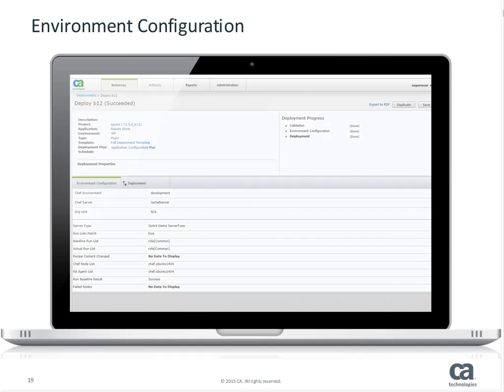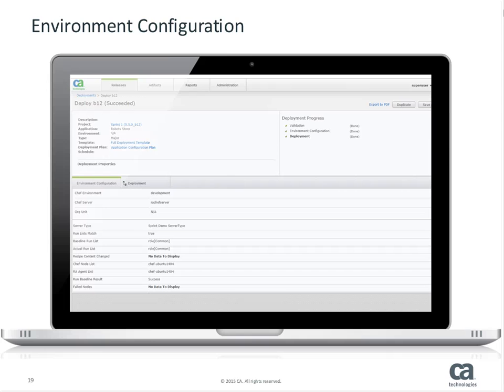So part of the goal here was to make this a seamless exercise. Instead of it being an action-packed approach, this is now directly integrated into the solution. We have an out-of-box capability for defining the connection into the Chef environments, be it enterprise, regardless of whether or not there are instances and organizations involved. And probably the other main element here is that we've incorporated it right into a new stage of our deployment. We have a new environment configuration stage where we make our calls and deal with the runs on the Chef side right in stream with our particular deployment.